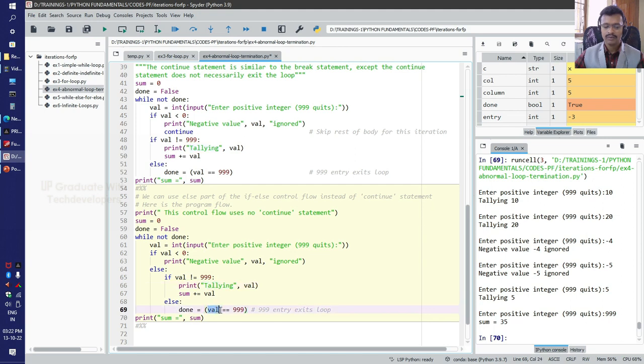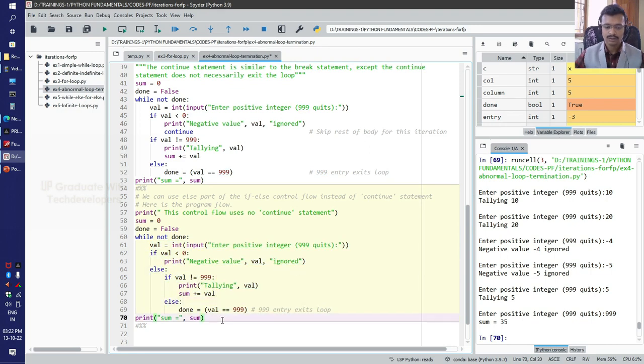So if the entered value is 999 then this conditional expression becomes true, this true will be passed to the while statement. So this done becomes true, not true becomes false. When the user enters 999 the while statement becomes false and the body of the while loop will not be evaluated.